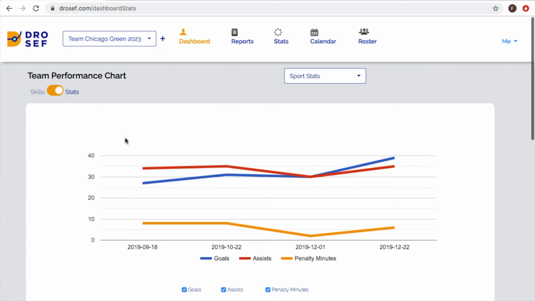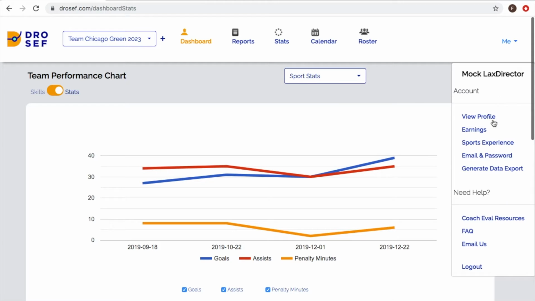So in stats, as you can see, we did some very high-level stuff, just goals, assists, penalty minutes, and they are very high for this lacrosse team because the stats events that were recorded were post-tournament. So the person recording those stats was doing it for the entire tournament, so 4 games at a time. So, with goals, they had 28 goals or something, so they were averaging maybe 7 goals a game.